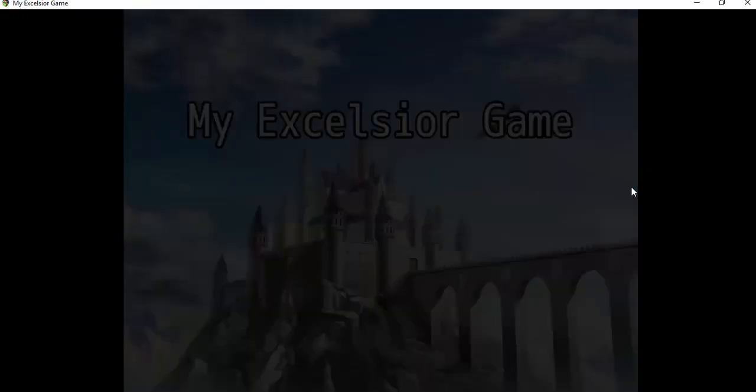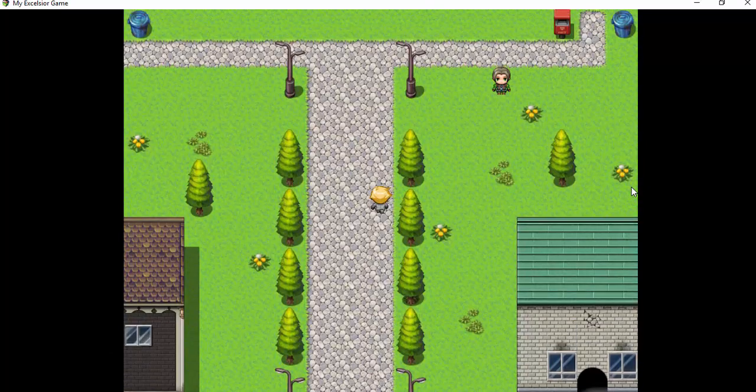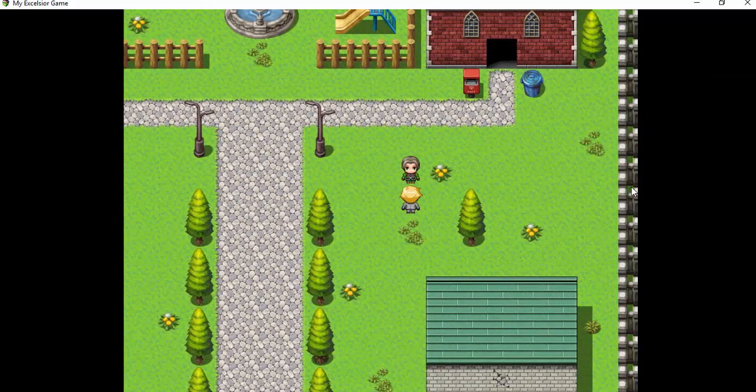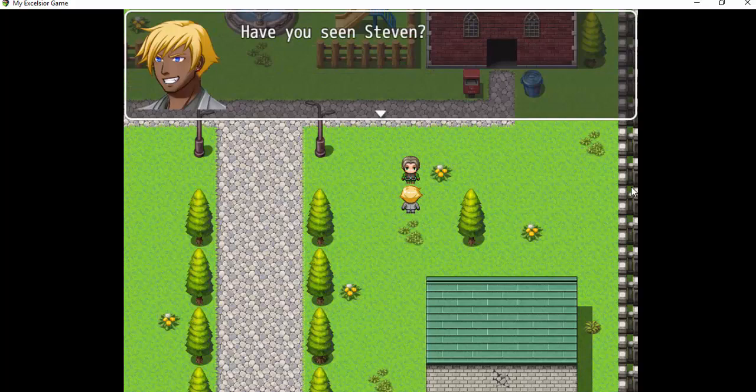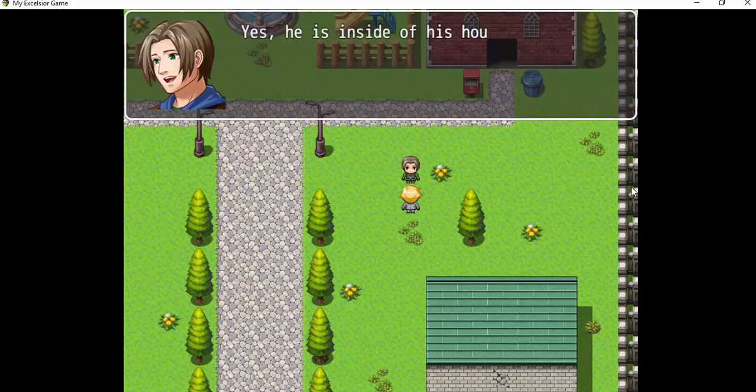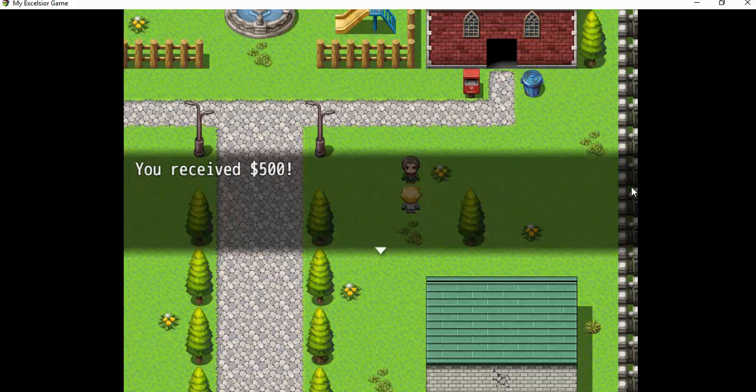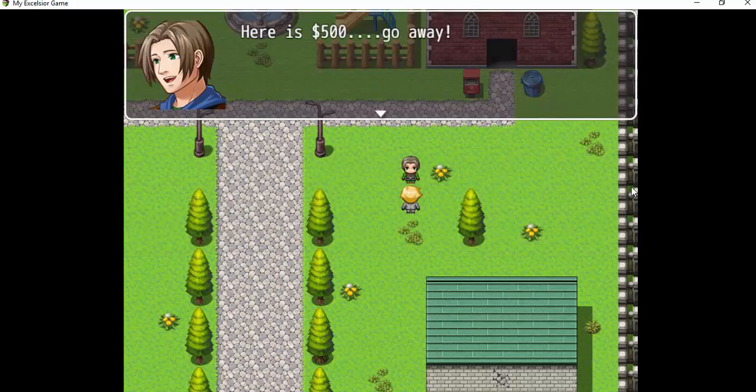Here we go. So you always want to let the characters know when you've given them something. And I would probably take that text box and move it after this statement because that was confusing.